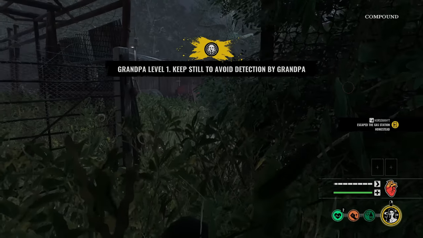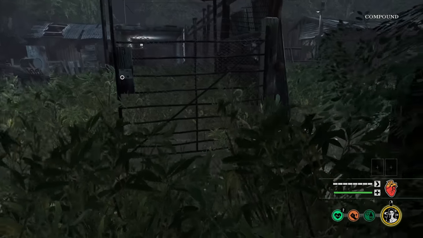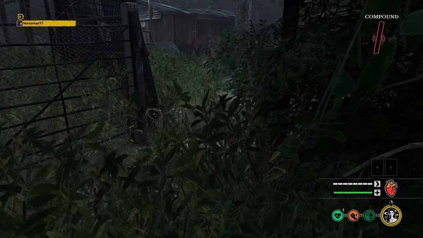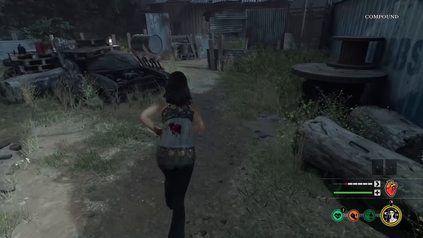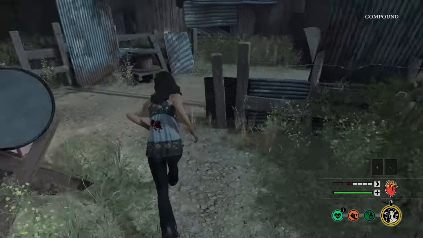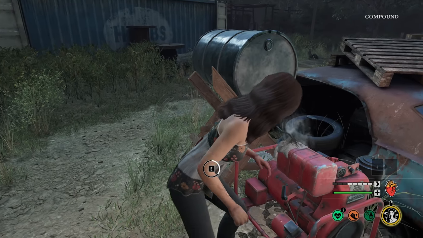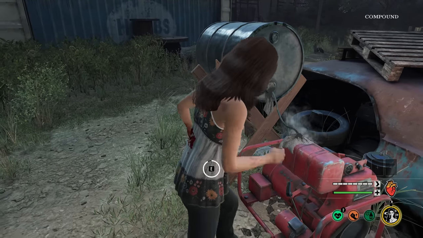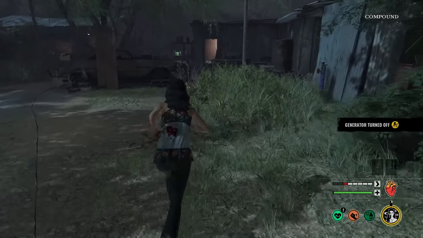Let's hide right here. Don't want to be found right now. Until I get a bone scrap. Julie, gas station. Alright, let's see. I'll kick the generator too. We have time. We're strong girls. Boom. Alright, generator's about to be off too. There we go. I still want to find a bone scrap though.